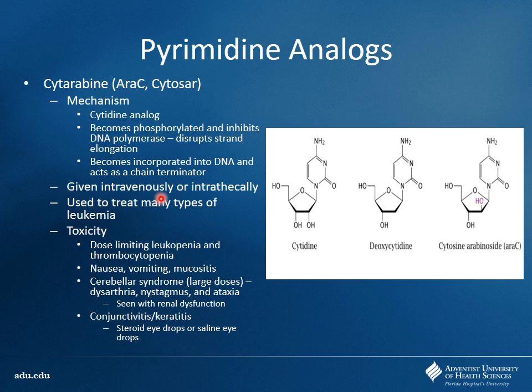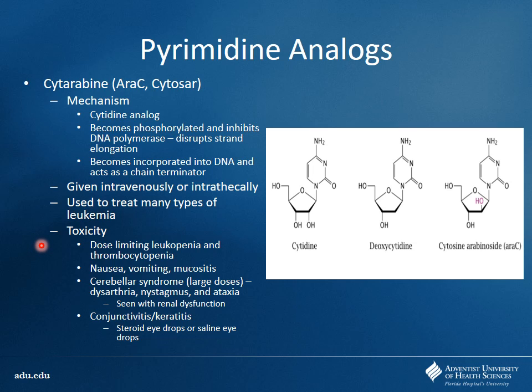There's going to be a few drugs we'll talk about a little bit later that can be fatal if given intrathecally. So that's a really good point to remember as well. This is not one of those. This is one we use pretty commonly though. And again, don't know the indications necessarily. I'm just listing these as examples where you might see some of these being used. But you can use pyrimidine analogs for a lot of leukemias. So we use cytarabine quite frequently for a lot of our kids.